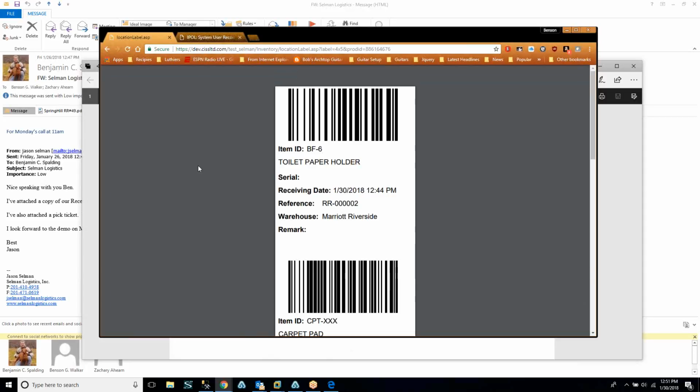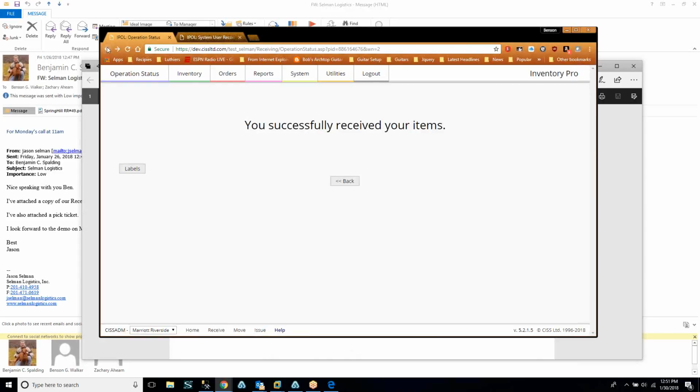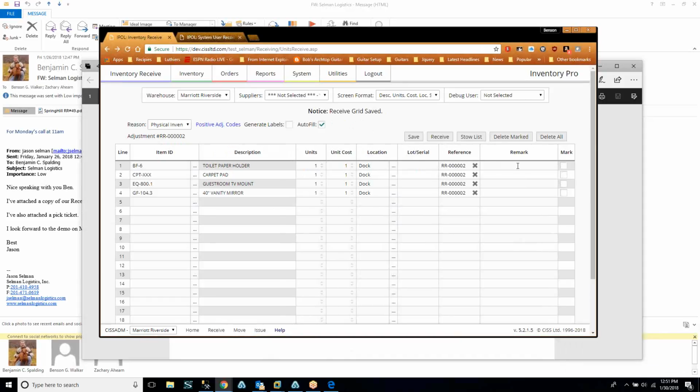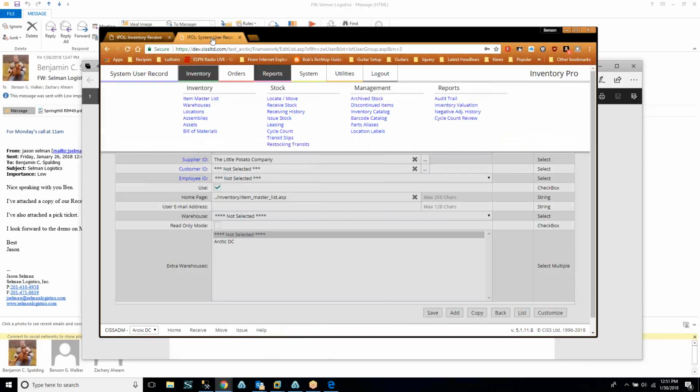Well, or we could redirect it to go to the worksheet. Yeah, that would be perfect if it said print receiving report as opposed to print labels. Well, I think what we'll do is just put the button back here. If you notice, the button went away. Okay, but if we keep it here, worksheet, I think that's what we did with Arctic. We just left it there.